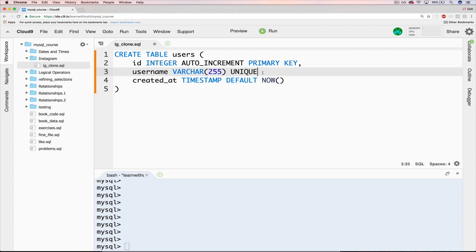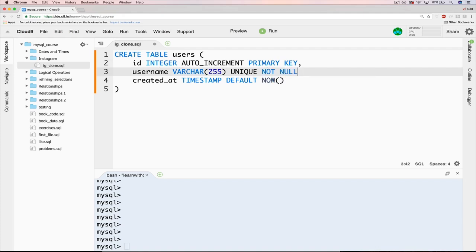And you might be wondering, well, then why would we have ID be the primary key? Why not make username primary key? You absolutely could do that. But if you're going to have a foreign key somewhere referencing username, and you're working with a long string, if someone's username is something massive like that, because we could do 255 characters, that's going to be slower and more annoying to search, definitely slower if you have thousands and thousands of entries compared to a smaller integer. So it's good to have a primary key be an integer, but we can still have this unique constraint. And we can also add not null.